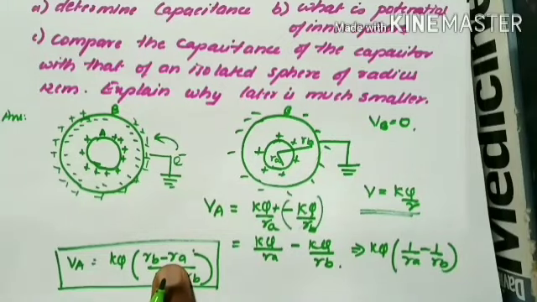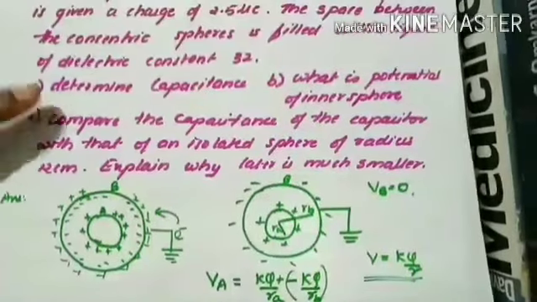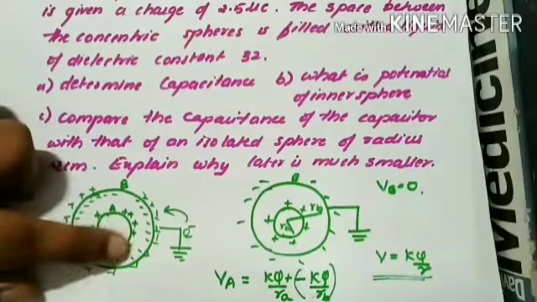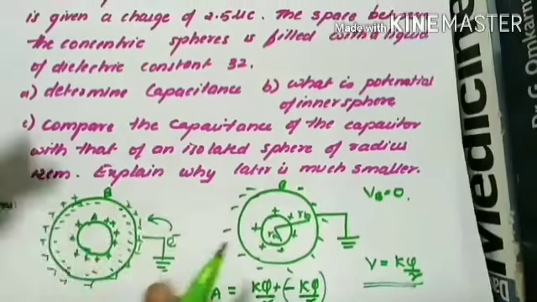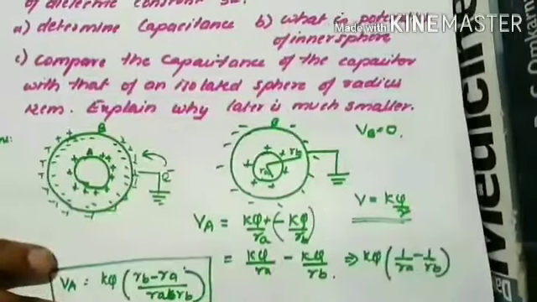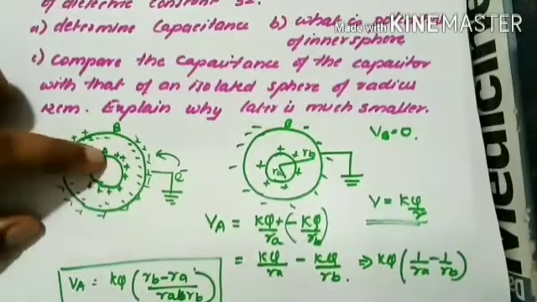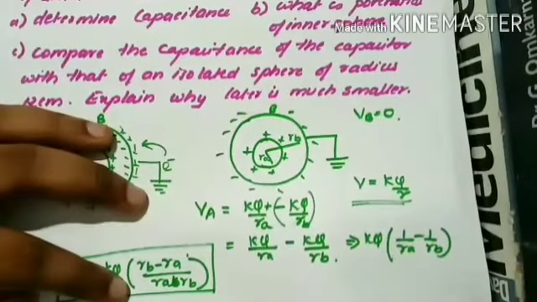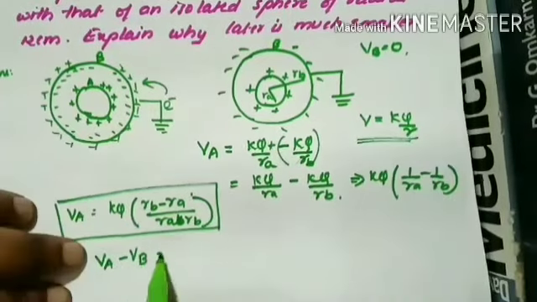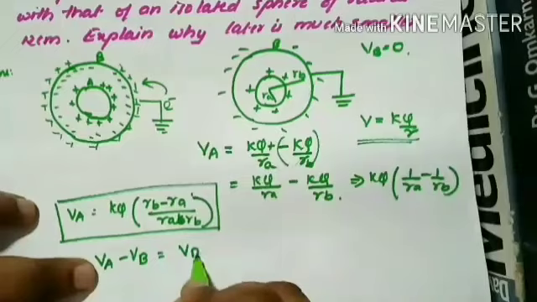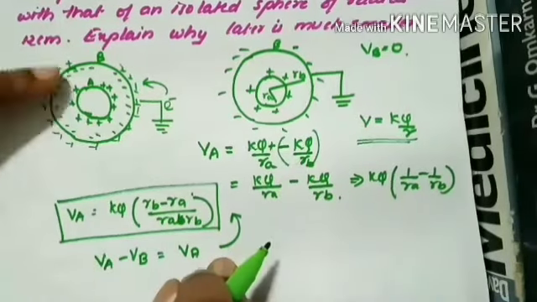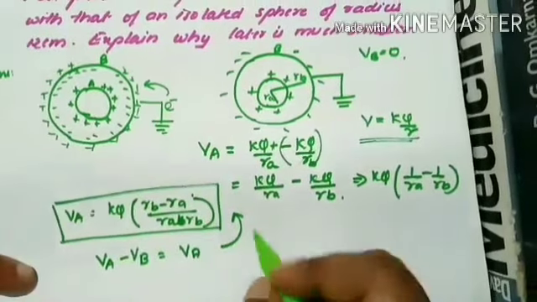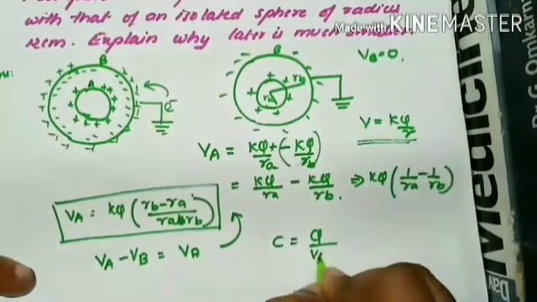Let's move on. The first part of the question is to determine the capacitance. This is an outer sphere, this is an inner sphere, so it is just like two plates, just the shape has been changed, right? For calculating the capacitance, you require the potential difference between these two plates, that is VA minus VB. What is VA minus VB, guys? VB is 0, so VA minus VB is VA itself. So this is the potential difference between the two plates. Clear? Now what is the question again? You are asked to determine the capacitance. So C is equal to Q divided by VAB.